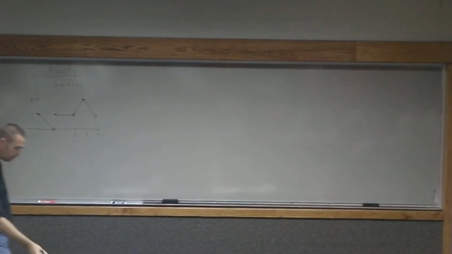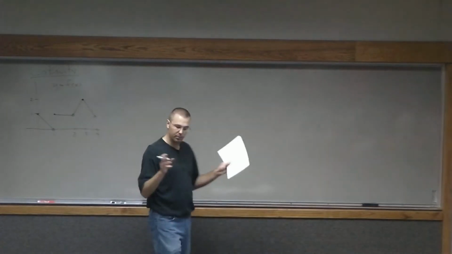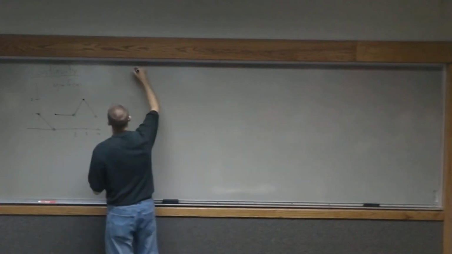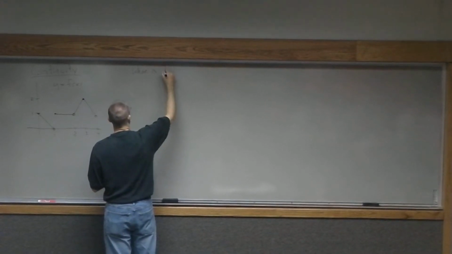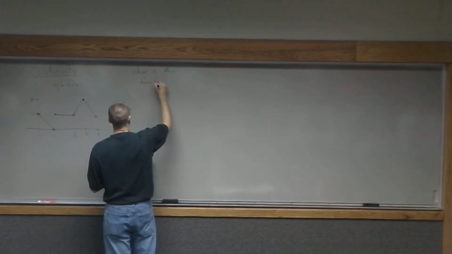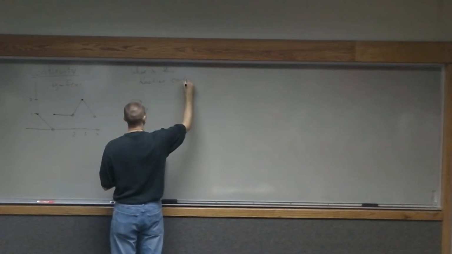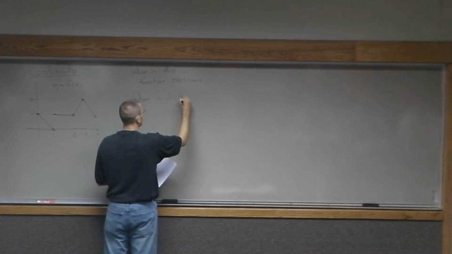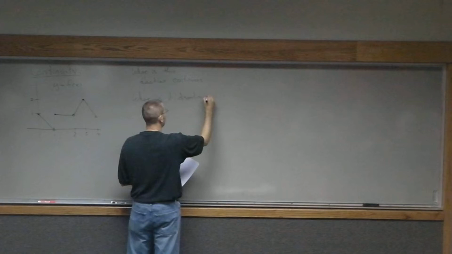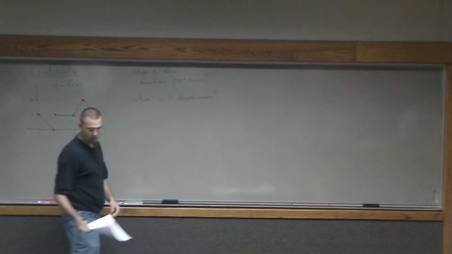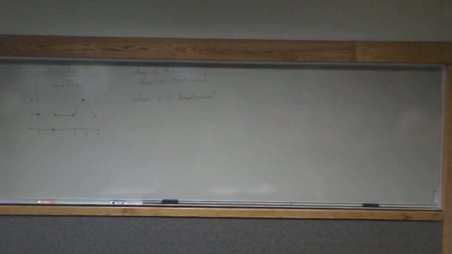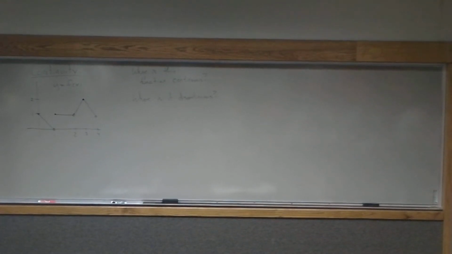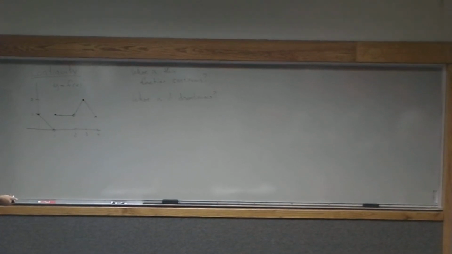Okay. Now, using your notion of what you think of when people say continuity, where is this function continuous? And where is it discontinuous? Take a look at it for a moment. Try to figure out the answers to these two questions based on your own intuition of what continuity means. Discontinuous obviously being the absence of continuousness.